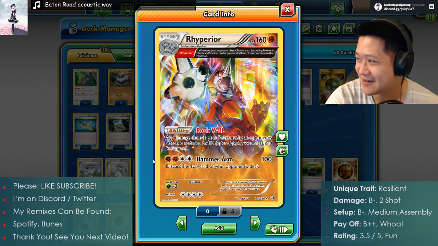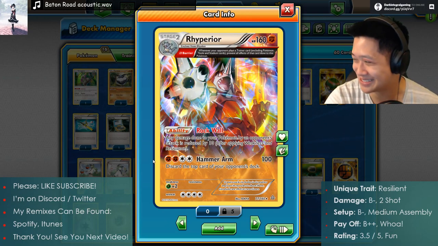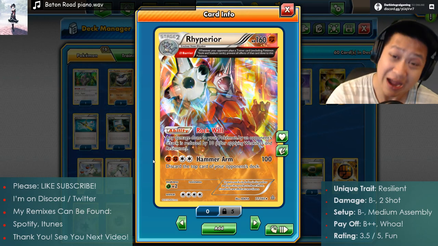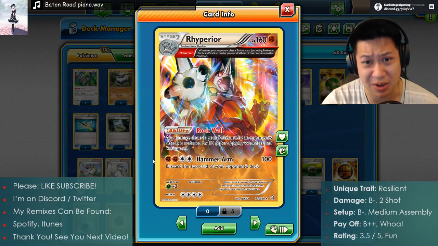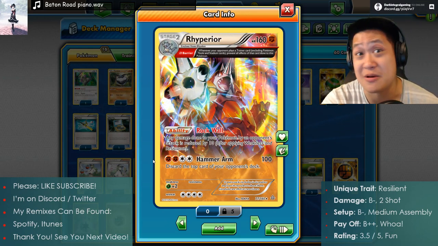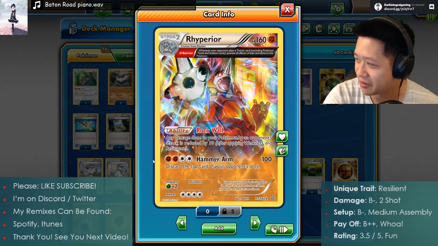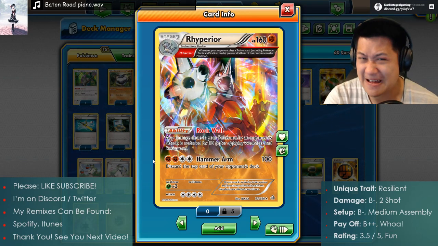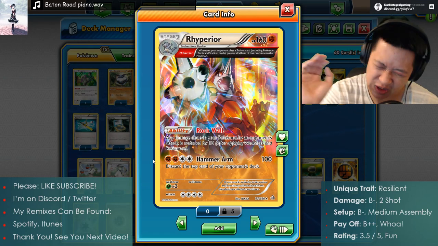Payoff! I liked it. I'm biased because I liked it, so I'm going to give it a B plus plus. Whoa, this thing surprised me. It worked well. The damage, I did not expect Rhyperior to put up a show, but it put up an excellent show throughout the stream. I approve of you, Rhyperior. So, overall, I'm going to give you a 3.5 out of 5. I like you even more than the score, but you are a very fun deck.